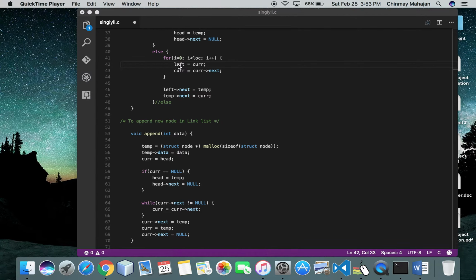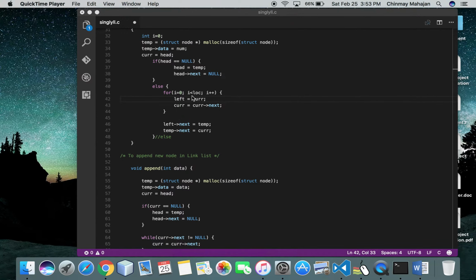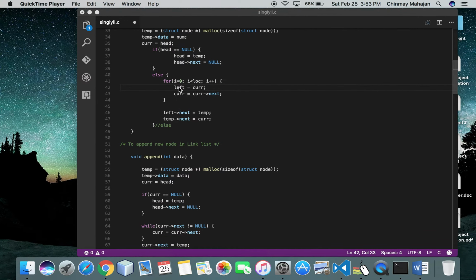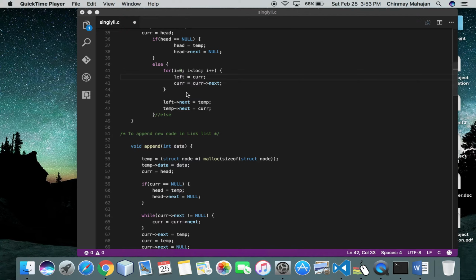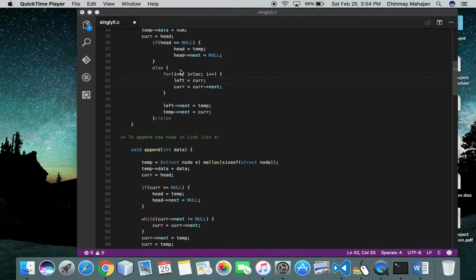Here we have a for loop which will iterate from 0 to the location which the user has specified. Let's say the user has specified a location as 2, so this loop will iterate 0, 1, that is, 2 times. Here we have one more pointer, that is left, which is currently pointing to the head, to the first location. Why? Because current is pointing to the first location as head is pointing to the first location, and left is also pointing to the first node.